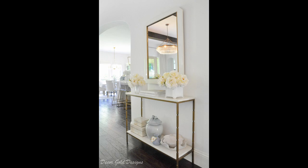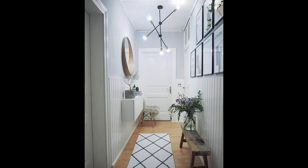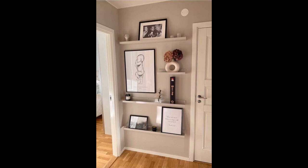Number six: lead the eye with a runner. Whatever the size of your entrance hall, there is always a way to make an impact. Traditional hallways in older homes are often narrow, so look at ways of deceiving the eye. Consider using a floor runner to lead the eye towards the vista, and try leaving internal doors leading off the hall open to increase the sense of space. Small hallways also offer the opportunity to be brave with color, particularly with soft furnishings that can be easily changed.